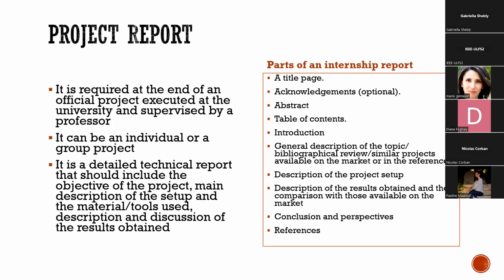Then you have to talk about the results, you have to describe the results, you put the results, and then you compare them with results available on the market. This means in the bibliography, and you compare them, saying that if they are better or they are comparable, yani close to them, and so on. You end with conclusions and what you call perspectives. And at the end of the report, you have to put your references, be it scientific or other references.